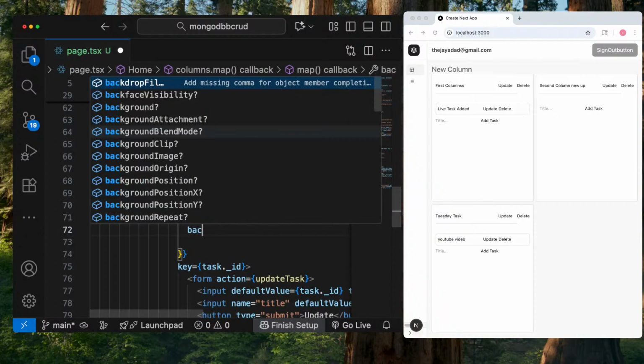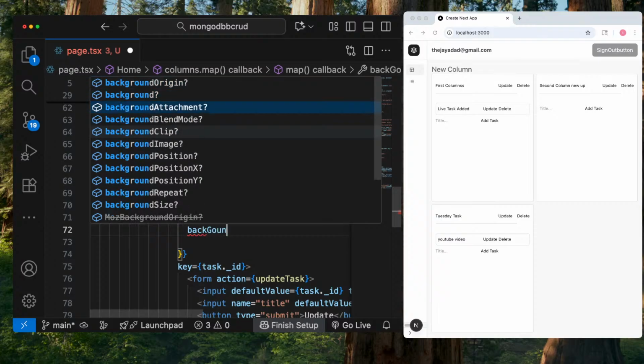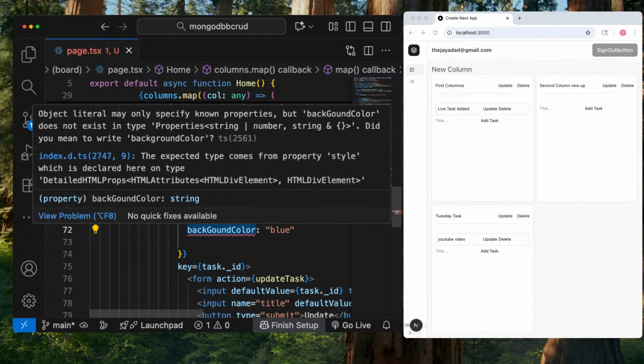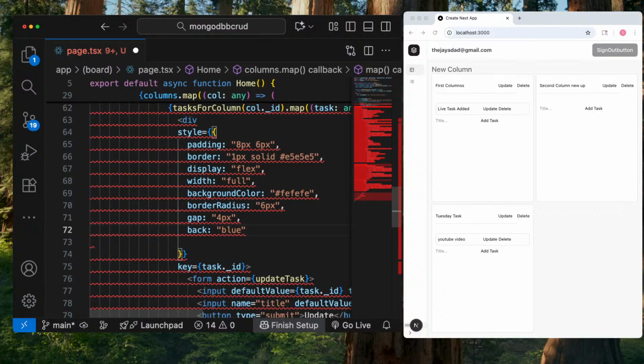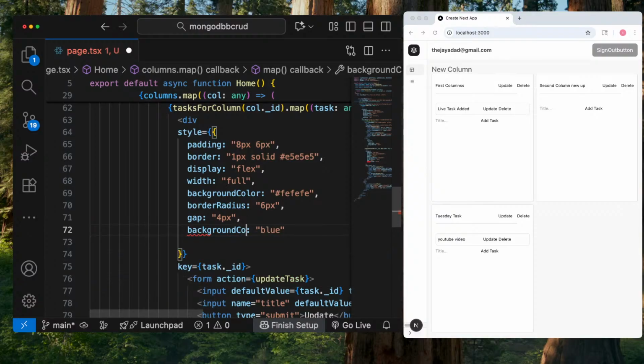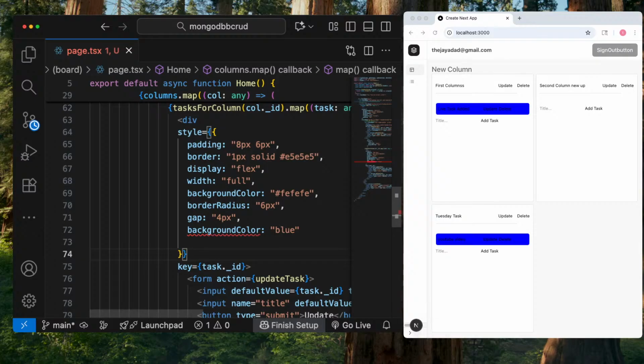Let's set the background color to blue. All right, so that's covering that ground.